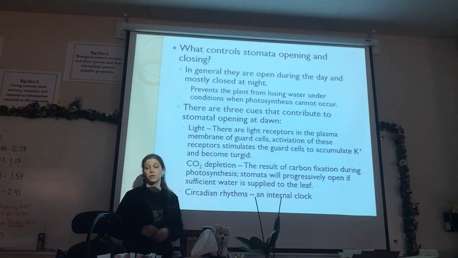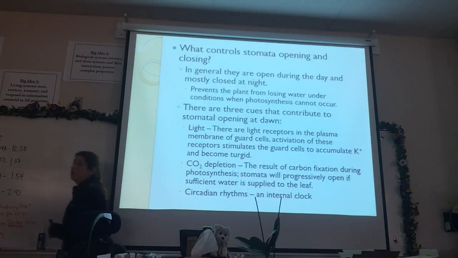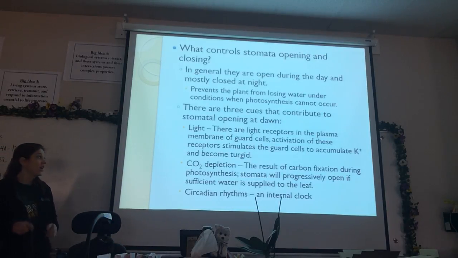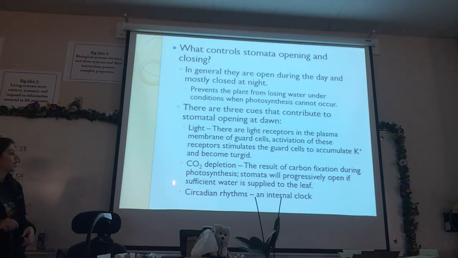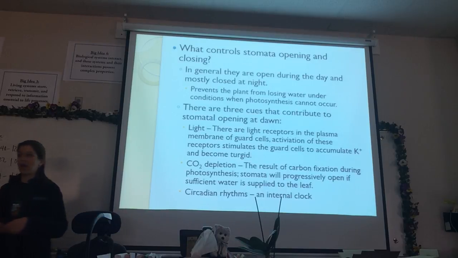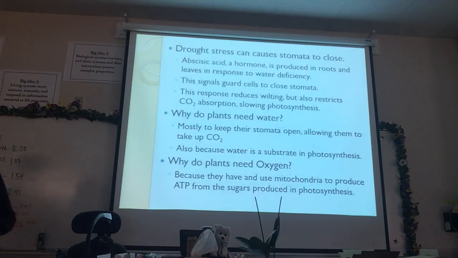And then I've got to be honest with you, plants also have a circadian rhythm. They have no brain, but they know when they should be open and closed. So even absent both of these things, they will begin to open during the daytime when they should. Okay, similar to how later on in life, you will just wake up in the morning even if you don't set an alarm. I know you're not there yet, but at some point you will.